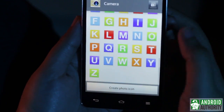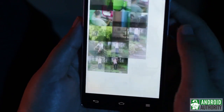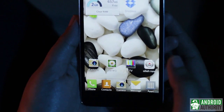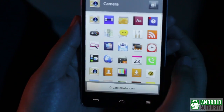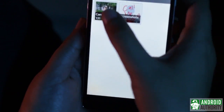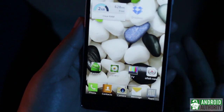You can also personalize your app icons. You can use icons from icon sets, or you can use a custom photo from your gallery. For example, let's change this app's icon with our photo of Bugdroid. Long press on this app icon here, then replace it with our dear Bugdroid's photo. There.